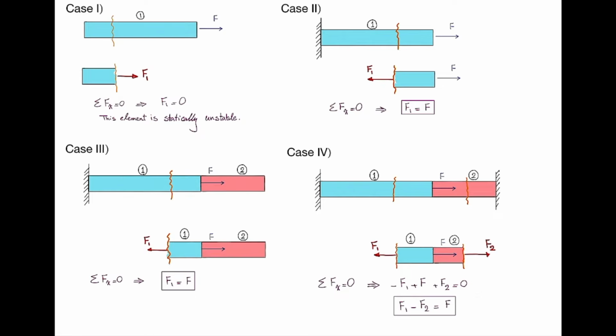The method that we use here for analyzing indeterminate structures is called the compatibility of deformations. In this method, the deformation in each individual element is determined. Then we try to find out what should be the relationship between the deformations in order to make them compatible with the given restraints of the structure.